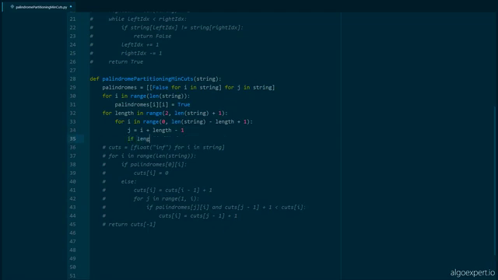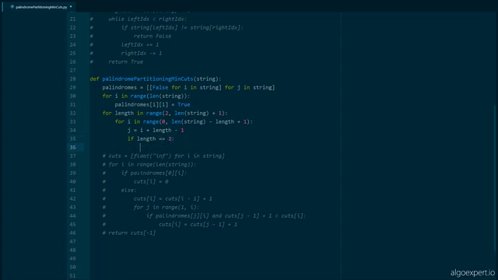So now we can say if the length is equal to 2, if the current substring that we're looking at is a substring of length 2, then to check if it's a palindrome, all we need to do is say, are the 2 letters of this string equal to each other? If we have the string AB, to test if it's a palindrome, all we need to check is A equal to B? If we have the string AA, all we need to do is check if A is equal to A. So palindrome IJ is going to be equal to string of I equal string of J.